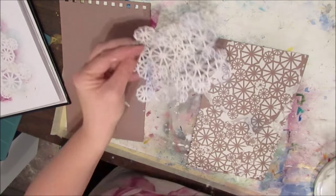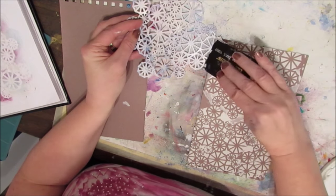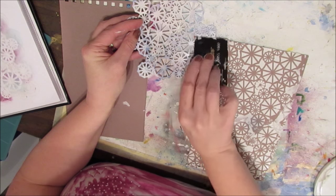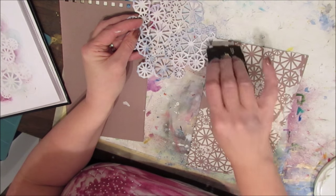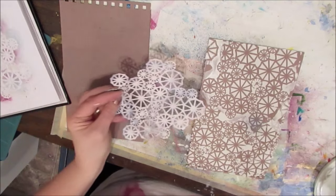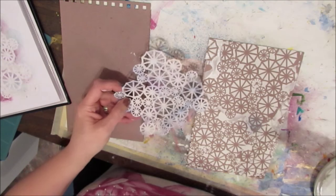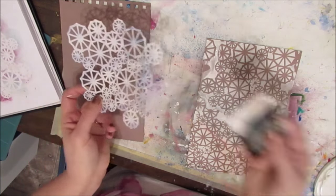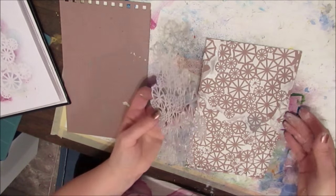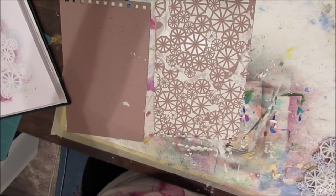So I'm thinking they used a canvas board, which I do have some, but I'm thinking maybe this will work just as well. Just please remember always to clean your stencils right after you've used any kind of texture paste, be it drywall compound or this. So I'm going to dry that now and I will be back.